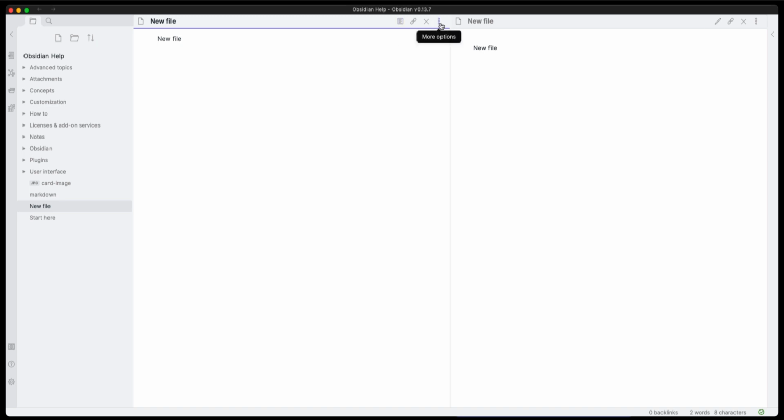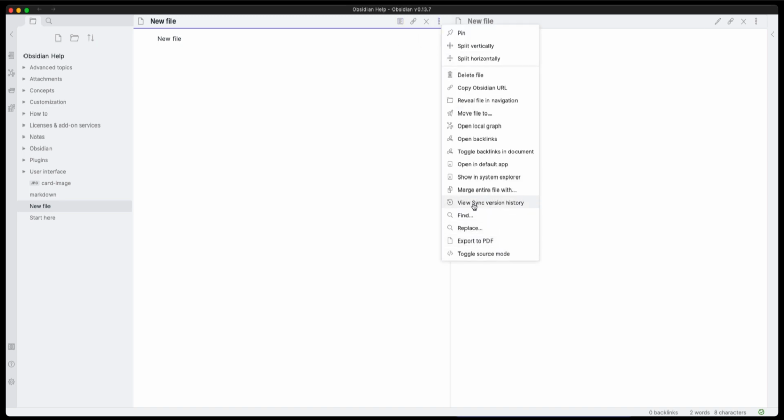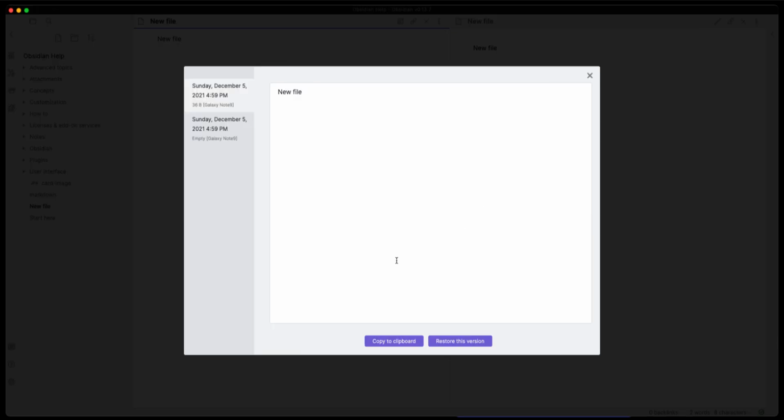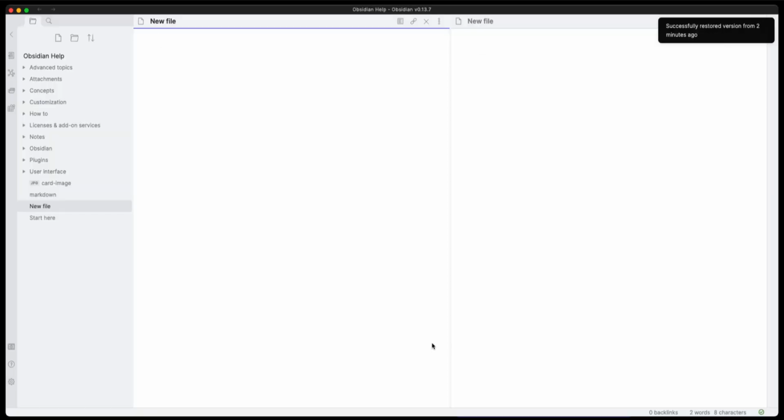So the next thing with the sync process, you also get file history. So we can go into this file and we can click down to view sync history. And it takes us into this little window here where we can see the history of the file. So we can see where it had one save where there was nothing in it, and then one save where now I typed in this particular line. We can restore. So if I go here where there's nothing, I can click restore, and it restored to the initial version of that file where it had no text.